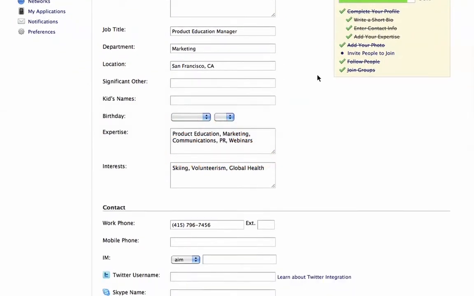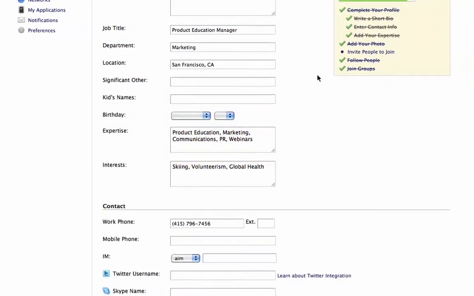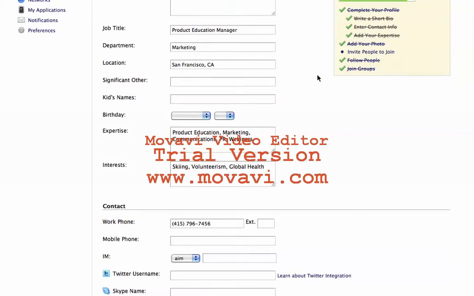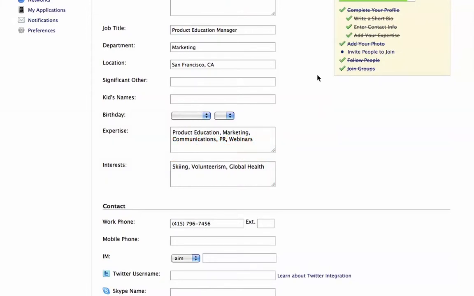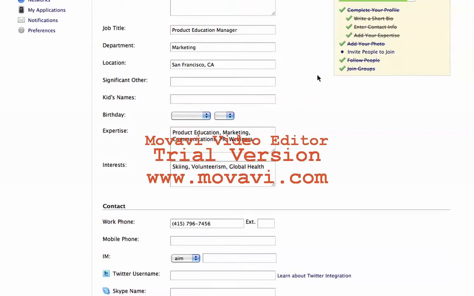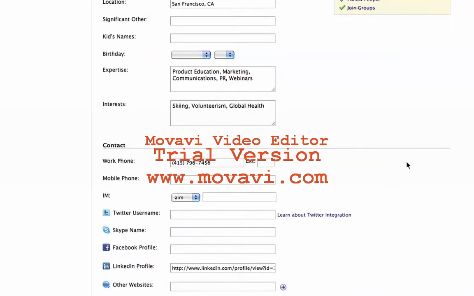All these fields are optional, I should say, but the next few depend on your company's culture, whether you would want to share your significant other, kids' names, birthday, etc. With the premium version of Yammer, the network administrator, whoever you decide to be your Yammer network administrator, can choose to hide those fields from people's profiles. So if that's really not part of your culture, that's one benefit of premium, that the network admin can hide those profile fields.